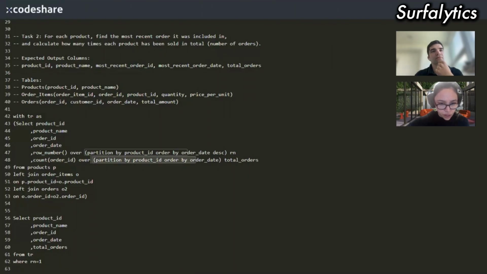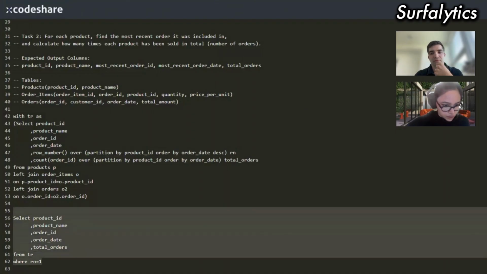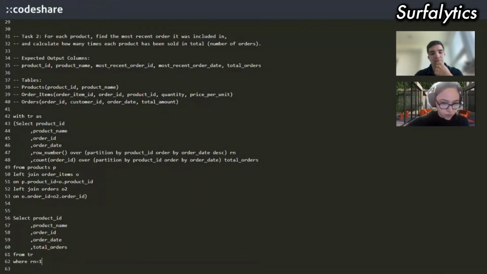It will create a column which will have a value for each product ID. At the second stage, we select from the first table where row number equals 1, in order to choose the most recent. And what we have: product ID, product name, order ID, order date, and total orders. We can also rename these columns like this because it was asked in the task. I think that's it.